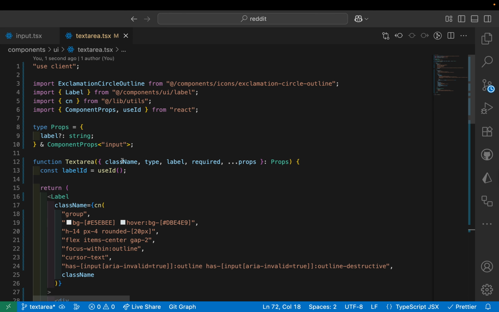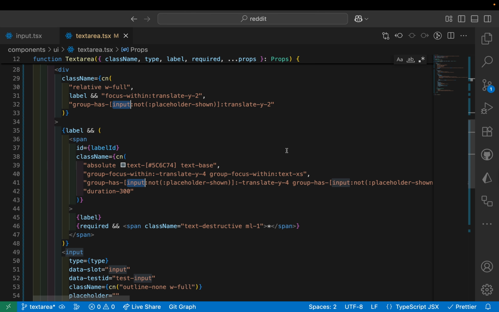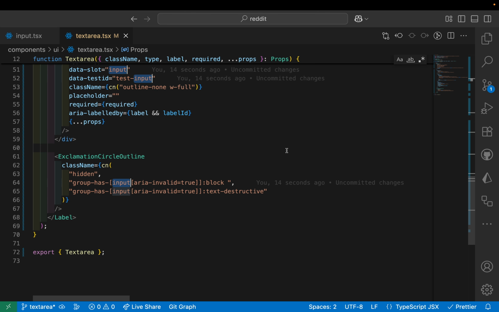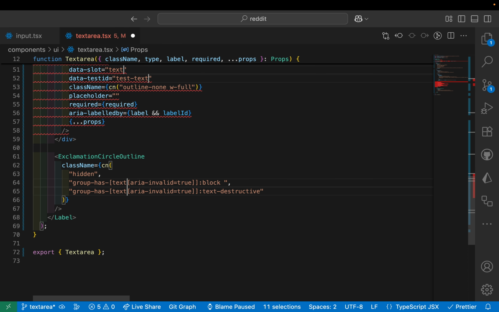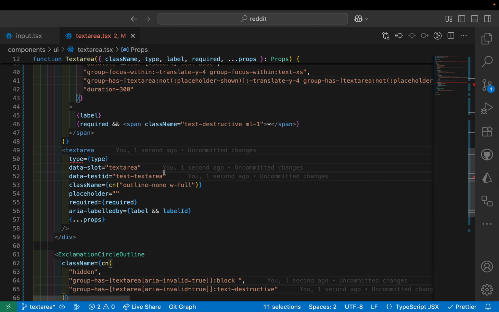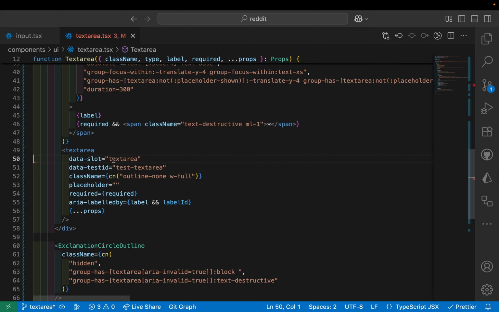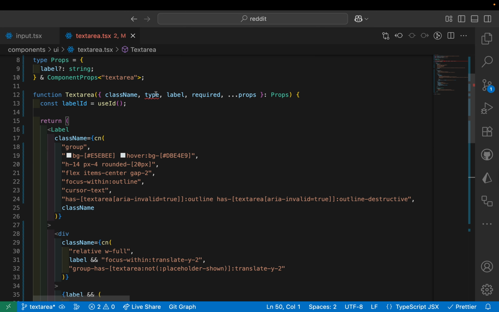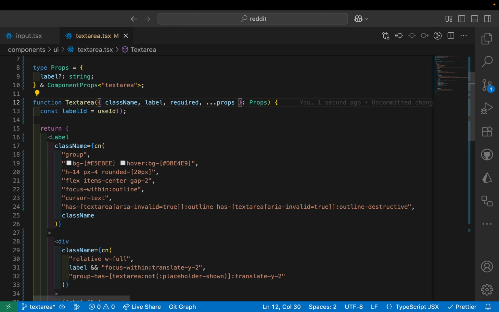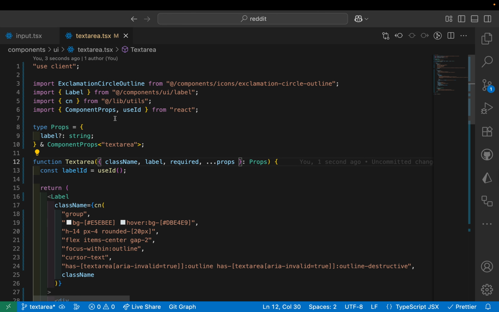And then we also have a lot of input words here. So I'm gonna select everything. Select them all, right? And then replace with the text area. Text area does not have a type attribute. So we're gonna delete that. And the same here, we need to remove type from. Then all the error is gone, then it's a pretty good place to start.